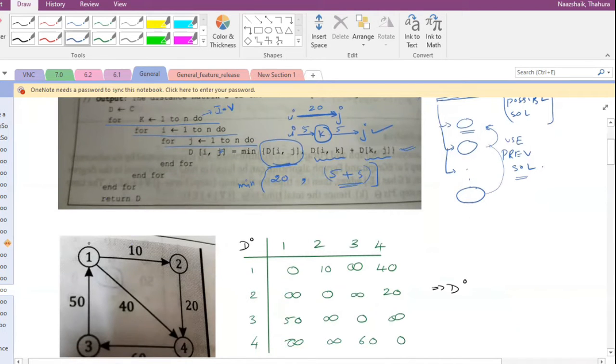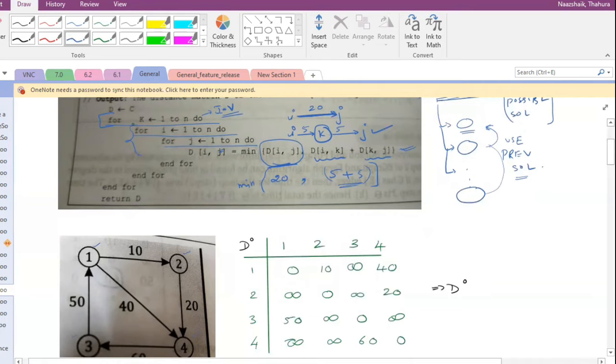You will run, okay, if 1 is your intermediate vertex, how will it look? If 2 is your intermediate vertex, how will it look? If 4 is in the middle path, how will it look? If 3 is in the middle path, how will it look? So this is for the intermediate vertex, right? And these two are your normal edges, i, j.